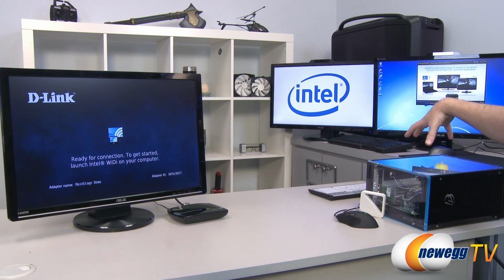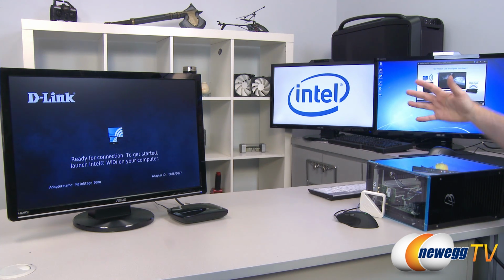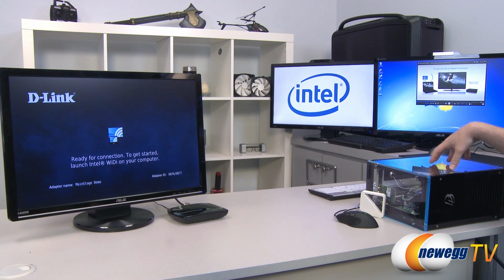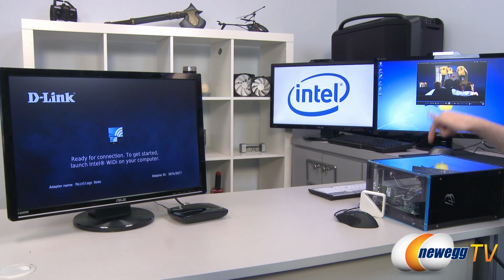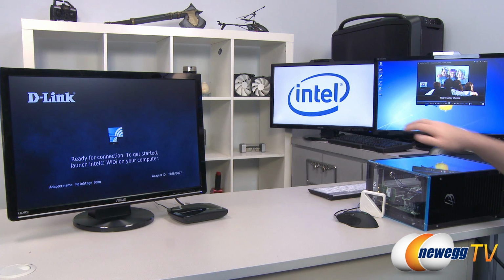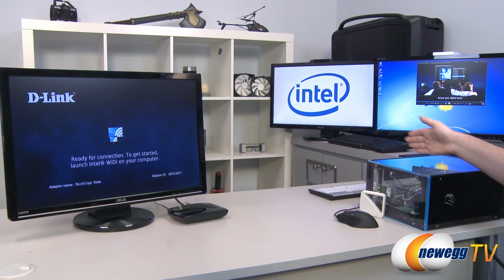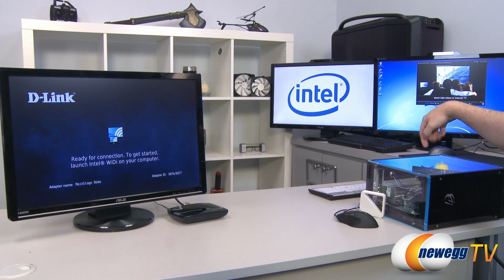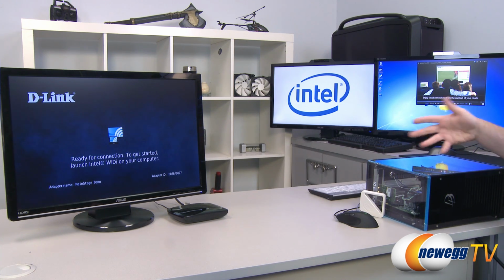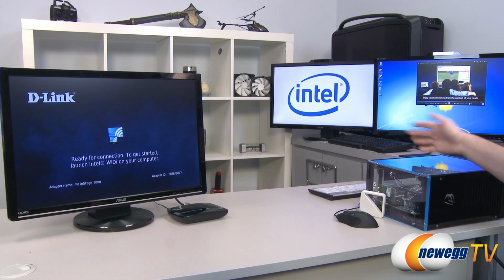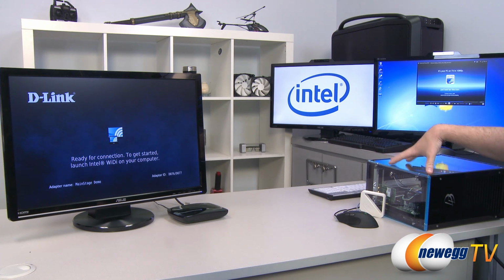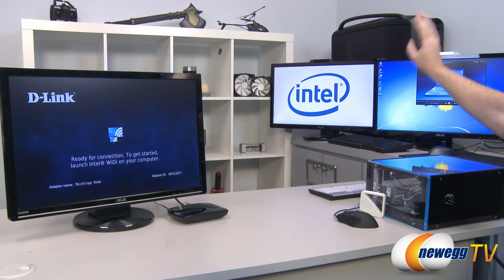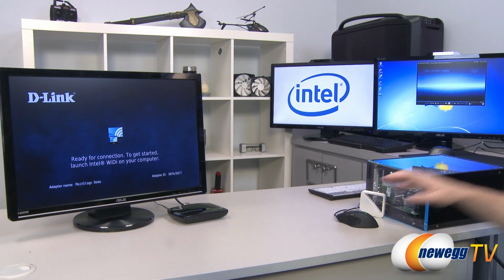Apart from that, on our client system over here, we essentially need an Intel wireless display capable client for the purposes of this desktop. We have a third gen core processor, aka Ivy Bridge, installed in here, and we're running off of the integrated GPU that's part of that. So whatever system you have needs to have access to that integrated GPU. If you happen to be running a discrete video card but still have iGPU video outputs on the motherboard, you can also use something like the Lucid Virtu software to actively switch back and forth between those. That being said, on the right side here is actually the display that's connected to this computer. That display in the middle that says Intel, you can ignore. It's just a logo and it's connected to our computer in the background.